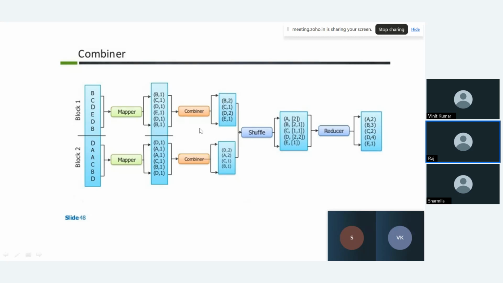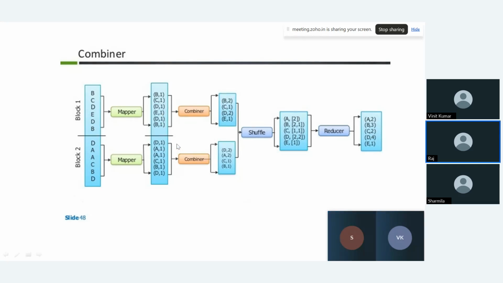If we are not using the combiner here, the shuffler has to handle b,1 from here, and then b,1 from here itself, instead of having b,2. Same for c, d, e, likewise.